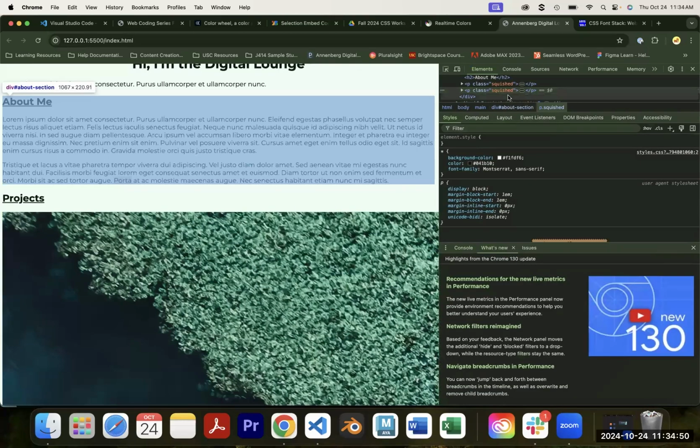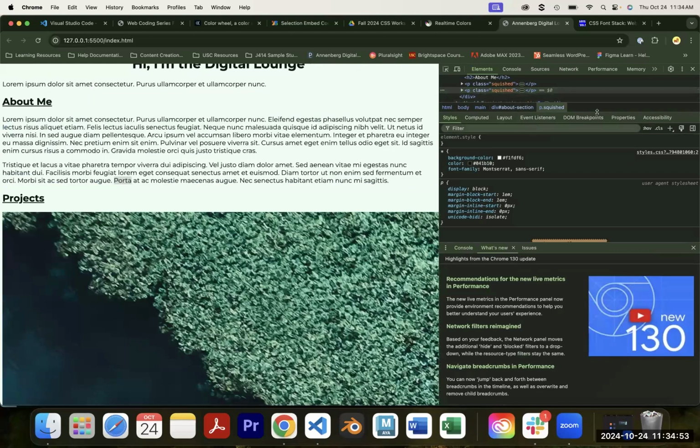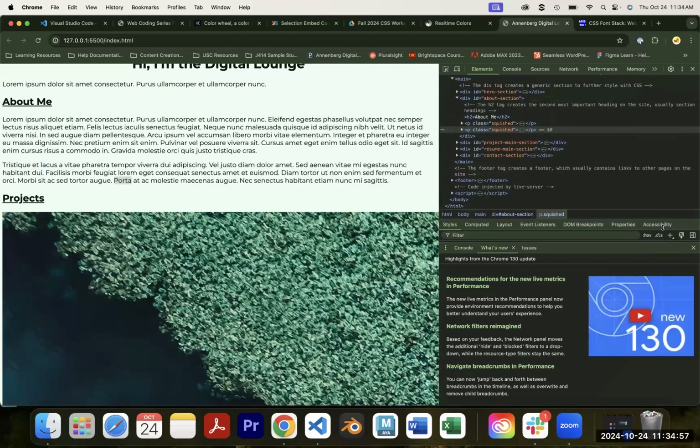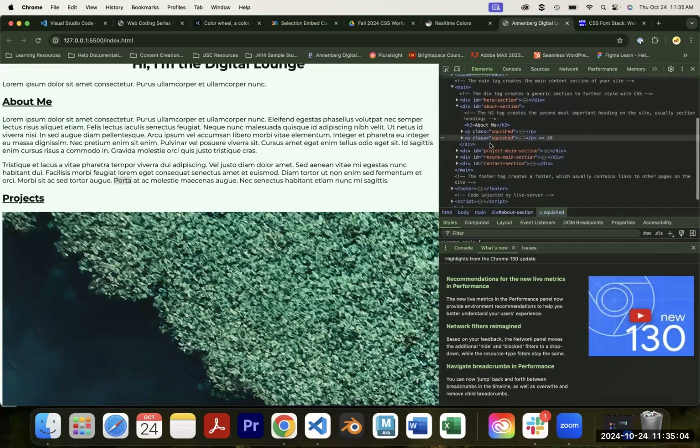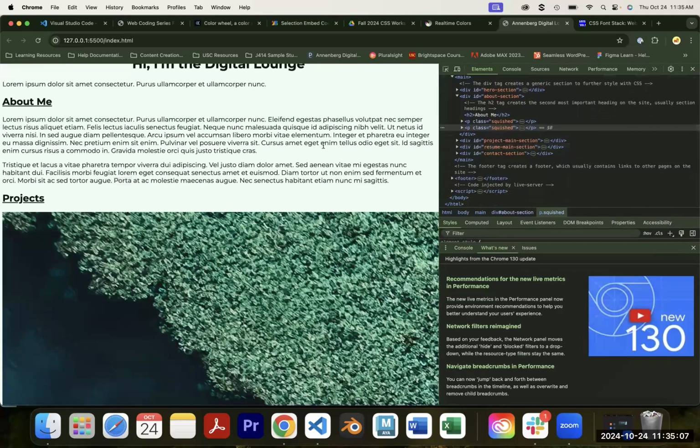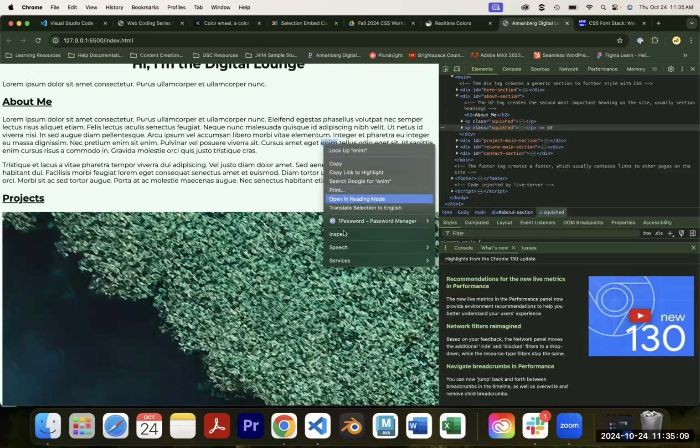So this brings up what is called Chrome Developer Tools. Mine might look a little bit different because I've played around with it, but you'll notice in this Elements tab that this is all of my HTML code in that file that I wrote. So again, to get here, I control clicked on a Google Chrome website and clicked inspect.